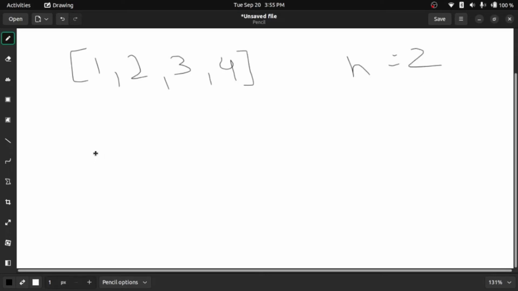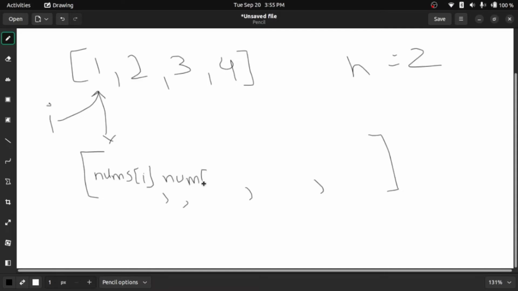So what we'll do is we'll have only one pointer, that is i, which we'll use in our for loop, and for every position we'll first place the value of nums of i, and for the next position we will place the value nums of i plus n.